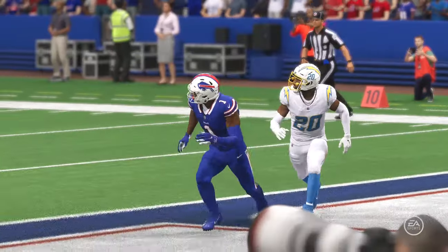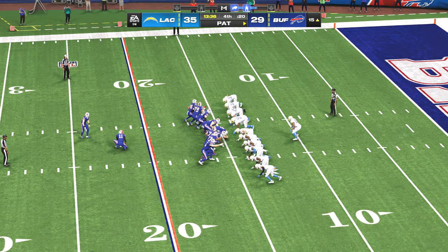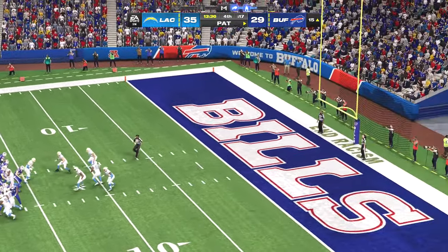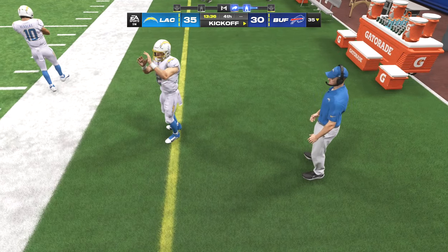And that's what these guys have done all game long, because they've scratched and slashed their way to stay in this game. And by now, we should all realize they're not going away. Now the pressure again swings to their defense, because they're going to need to find some way to get the ball back. An extra point by Bass, up and good. And now things get a bit more interesting here in this fourth quarter.